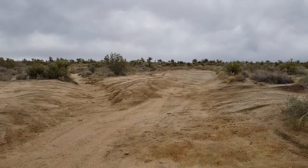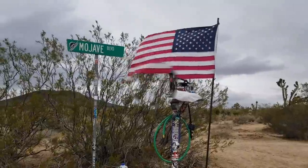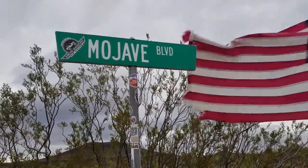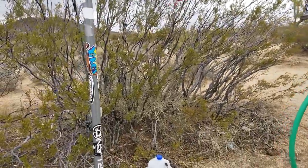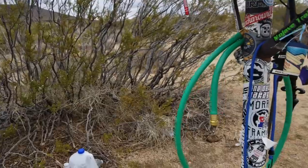We're back on the Mojave Road and came to one of the — if not the — coolest, most noteworthy quirky points along the road: the world-famous Mojave Mailbox. As you're driving down the old Mojave Road and get to around mile 73, you come across this Mojave Mailbox. Somebody even got a road sign — Mojave Boulevard, I guess from Vegas. There's a flag because off-roaders are real patriotic, and everybody left their stickers from all over the place.